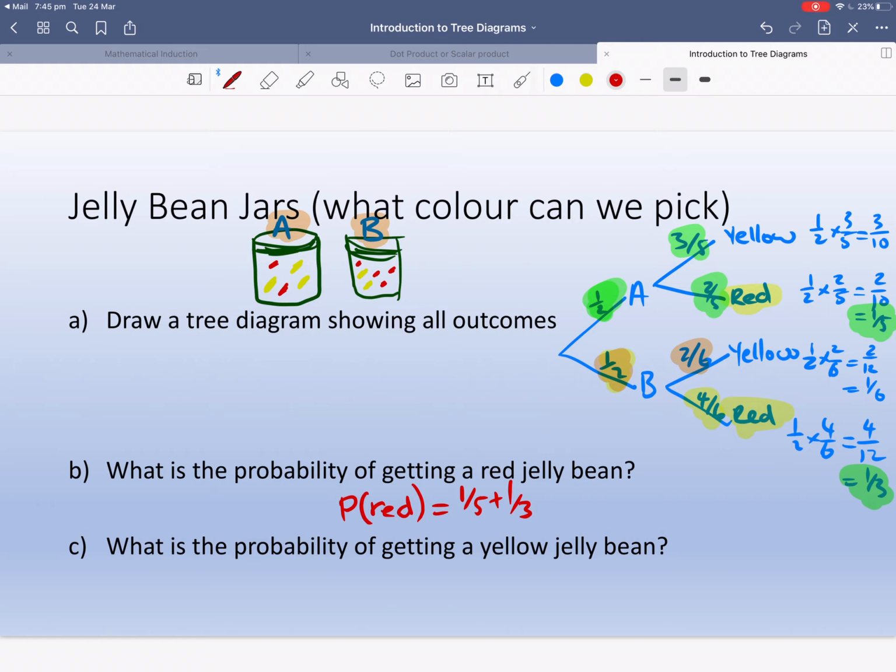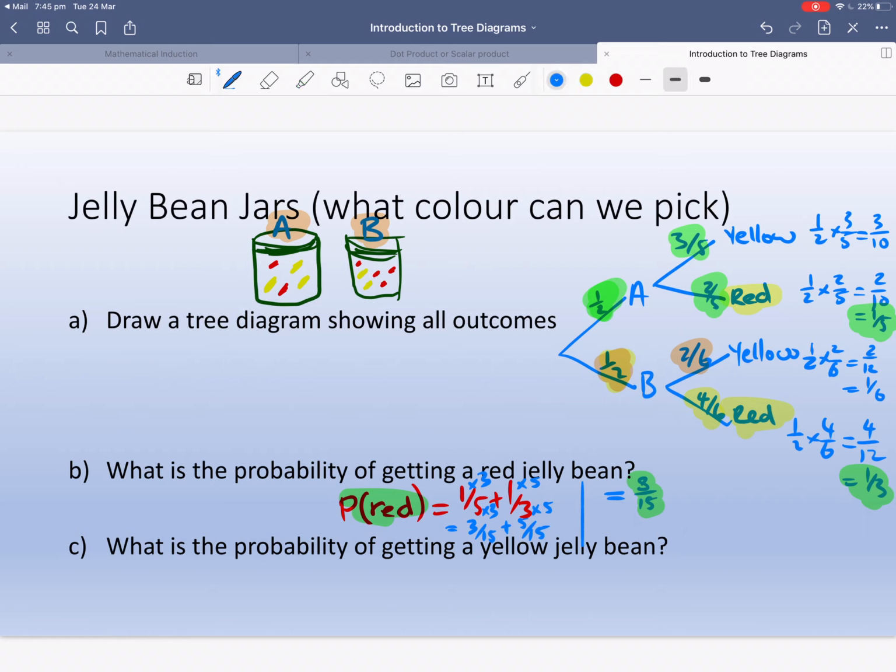And so the best way we can do is just pop that in your calculator. But I'll show you equivalent fractions if you don't remember. Remember, I'm going to make the denominators the same by multiplying by the other one. So we get 3 over 15 plus 5 over 15. So much quicker if you use your calculator. I'm using this to show you, and that equals 8 over 15. All right. So the probability of getting a red is going to be 8 over 15.